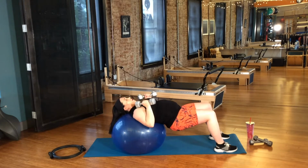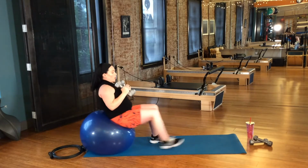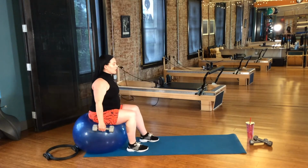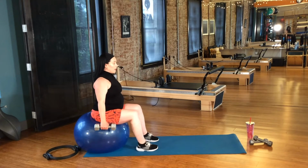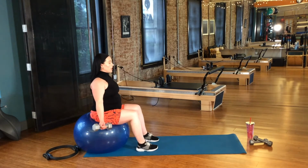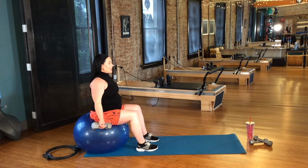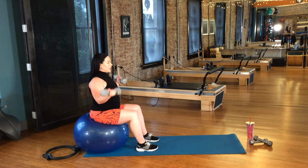Now to come up and out of it, I'm going to bring my weights in. I'm going to come all the way up to sit up on top of the ball. Find my sits bones. Sitting up, finding my hamstring glutes, shoulders over hips, palms facing front, and I'm going to bicep curl. I like sitting on the ball because it kind of gives that buoyancy to my pelvis. Makes me work a little bit more on my TA.